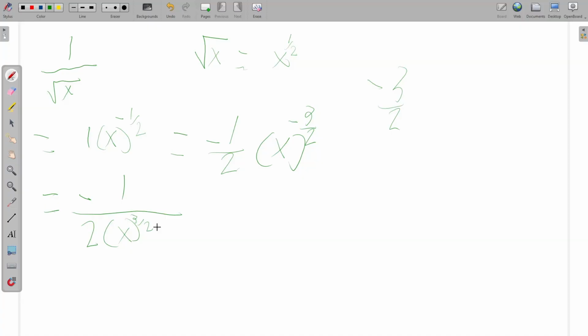I think that's really important to remember, especially with square roots. Anything square rooted, but especially x, because you're going to see this a lot, is the same as x raised to the 1/2. In the same way, if you see x to the 1/2, you may want to simplify it again. And also the negative: if you want to bring something up from the denominator, it's going to have a negative.